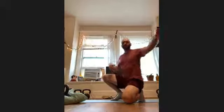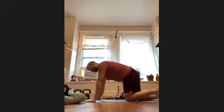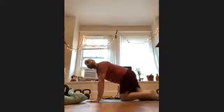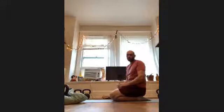You could do knee push-ups, although I don't like those very much. If you've never seen them before, knee push-ups are push-ups where your knees are on the floor. I don't like that because your posterior chain, your hamstrings and your glutes, turn into jelly. Your hips tend to bend. It turns out not to be a very good planking position. It's just a mess. So I'd rather you elevate it than do knee push-ups, but knee push-ups are going to be better than nothing as well.